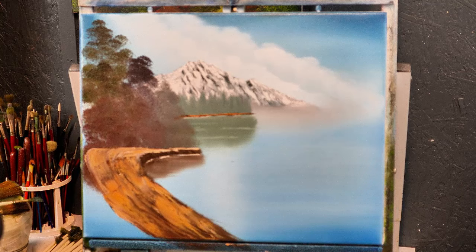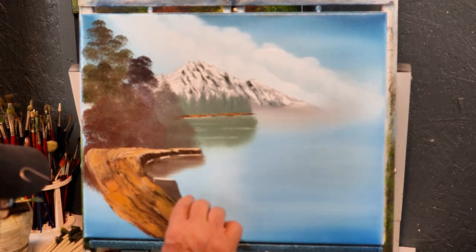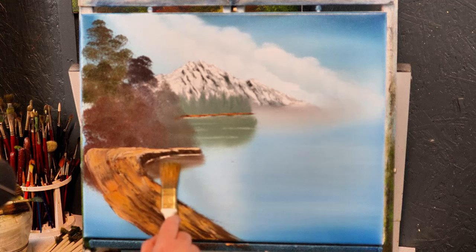Alright, y'all don't do that at home. Make sure you pull down your reflection first. And then kind of go across them. Let's see if I can clean my hair up a little bit.